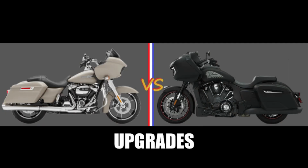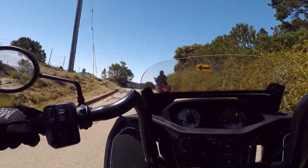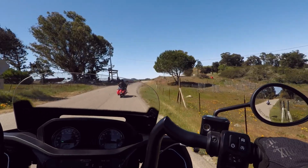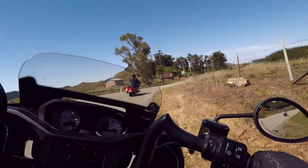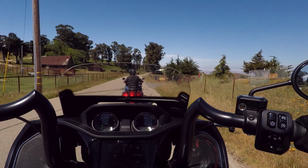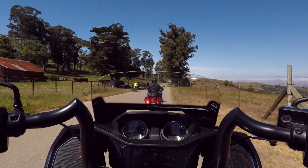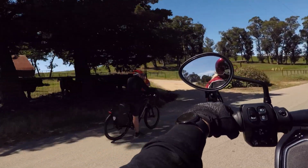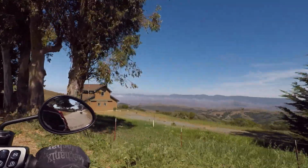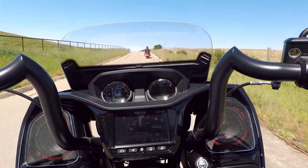Now, along those lines, I will say Harley Davidson's pricing, from what I could see, if you get dealers to install stuff, let's compare the Stage 2 cams. If you look at the Stage 2 cam on the Indian Challenger, the total install price, everything, when you go to a dealer to get the Stage 2 on the Challenger, is over $2,000. I don't think I've seen a lower quote than $2,000. Whereas on Harley Davidson's, if you have your bike in there like a Road Glide or whatever, and you're trying to get the Stage 2 cams, I've seen quotes as low as $1,000. I've seen people getting those between $1,000 to $1,300. That's a pretty big difference. And in both cases, you do need to install the Stage 1 stuff. Otherwise, having a cam is pointless and could even possibly be bad.